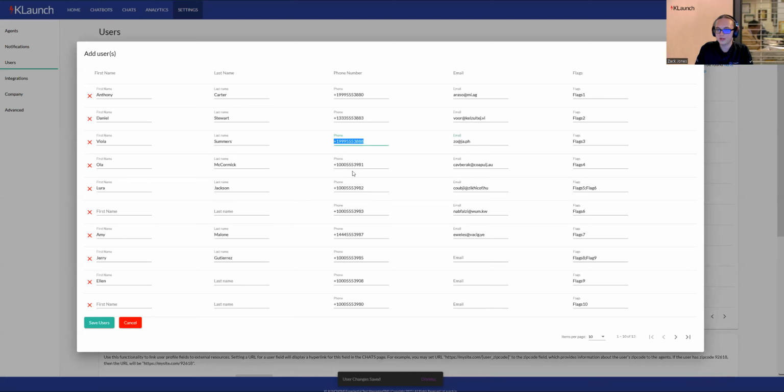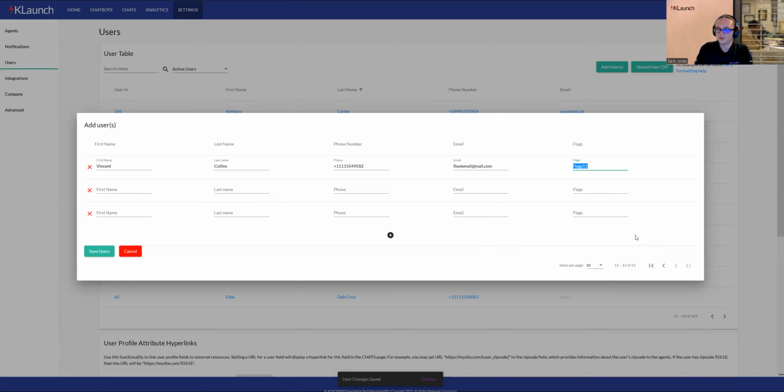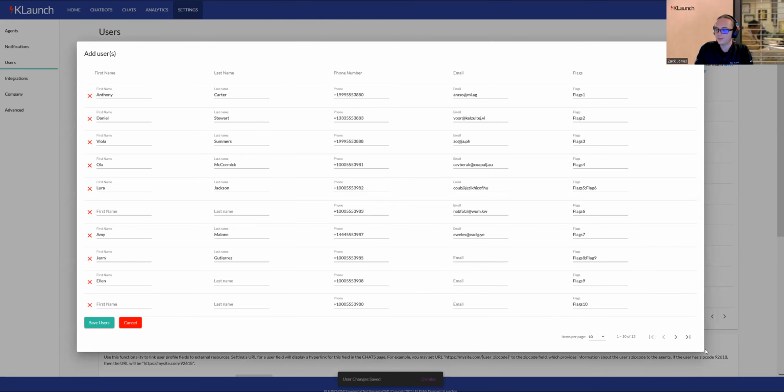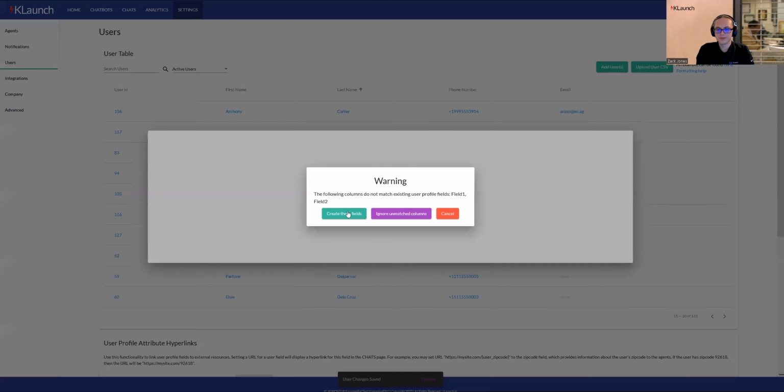And what I'll frequently be doing is I'll grab a phone number and I'll check my Excel file and make sure that that person has the same info. And I might just take a random sampling. But for smaller uploads like this, you can pretty easily check over every user and make sure they're correct flags wise and everything. But for bigger uploads, it's a lot easier to just take a sampling and make sure the sampling is correct. But now I feel good about this upload, so I'll do save users.